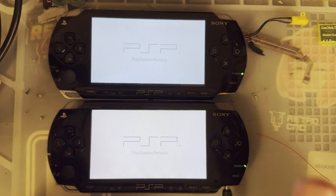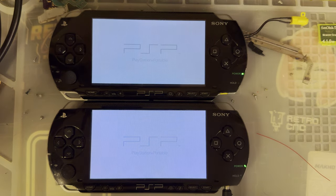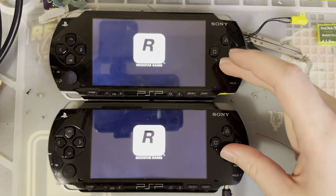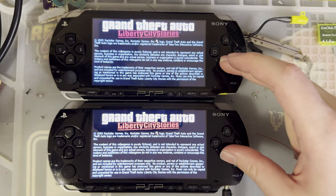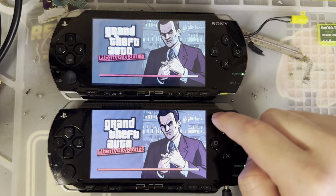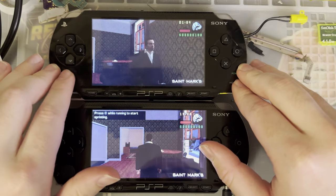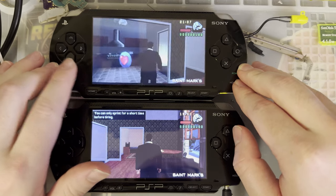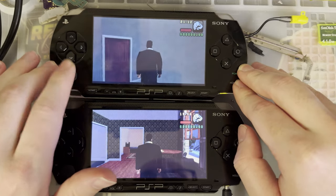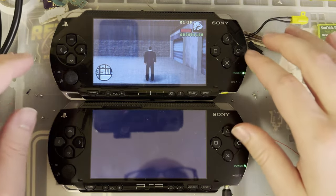Genuinely fine. However, this one should have significantly less ghosting. So once we get in game, you'll see this game in particular looks especially terrible on the original screens. Oh, that's interesting. The background there that it just flashed up for a second was a little bit more visible on... Oh, no, are you kidding me? I thought this one had a working joystick. Again, we have this problem. It works as long as I'm hitting stuff, but that's terrible.